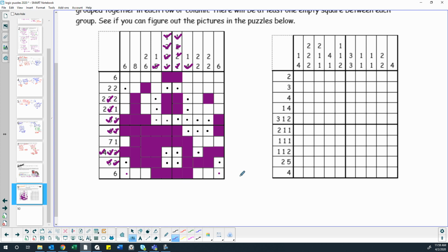Okay, we went through all of the rows. We're going to go back and look at all of the columns again. Back when I did this row right here, I put a dot here because my 2 would either go here or here. That tells me for this 6th column that I must put my 6 from here to here, because that's exactly 6 spaces. There's nowhere else for it to go because of that dot and those dots. That's where it's going to be. So now I can fill that column in right there.